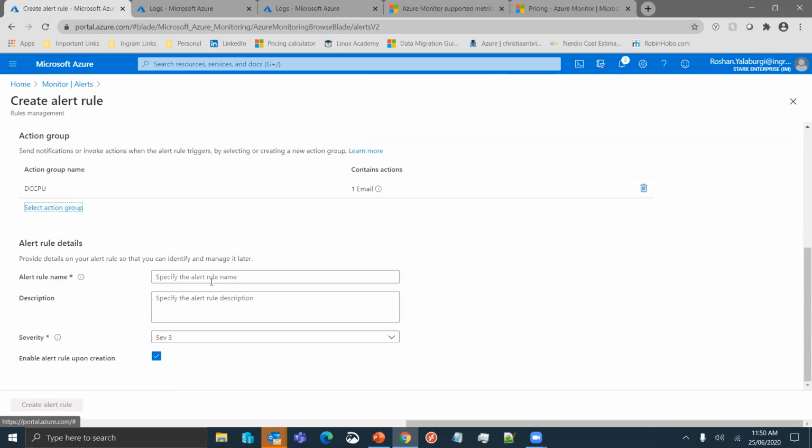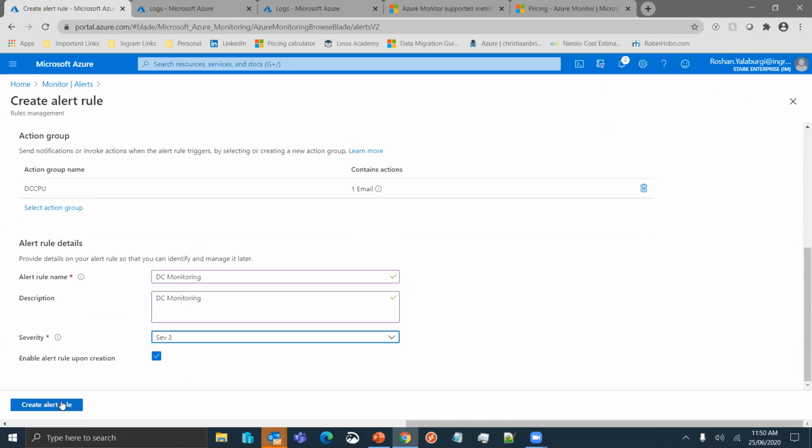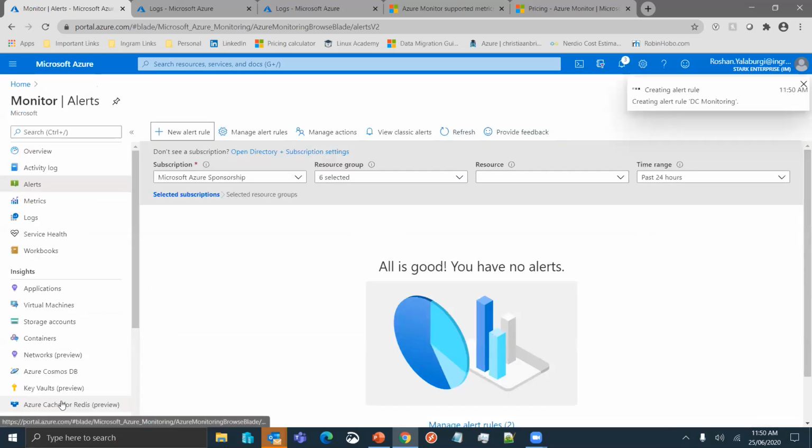And here at the end, I just need to create the alert details. So I'll say this is DC monitoring. I'll give more details in the description. Severity, I can say this is severity 2, and enable once the alert is created.